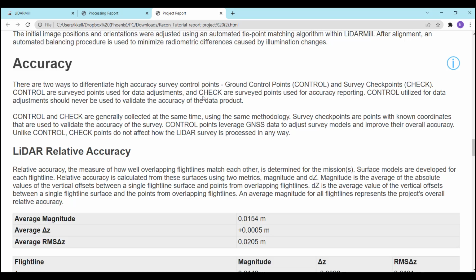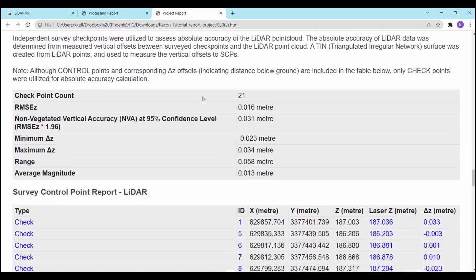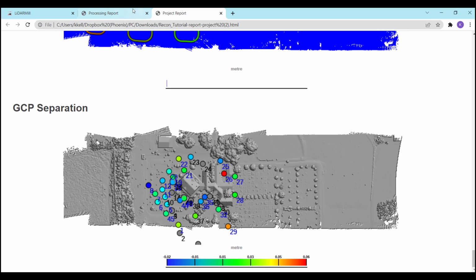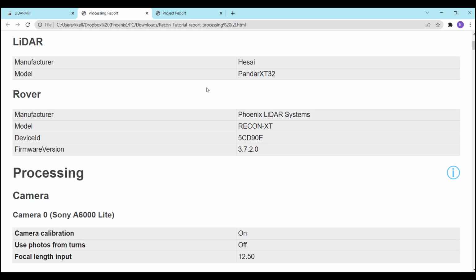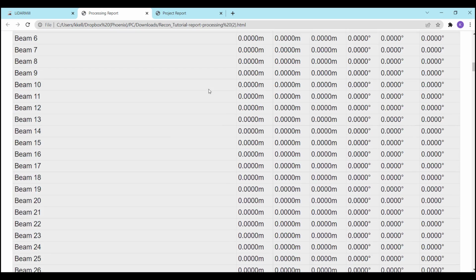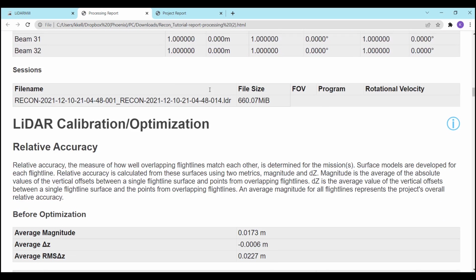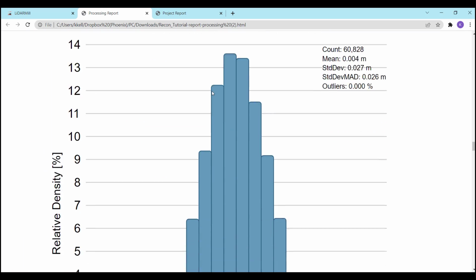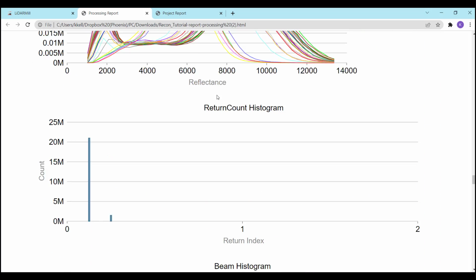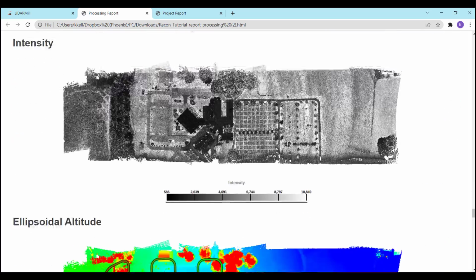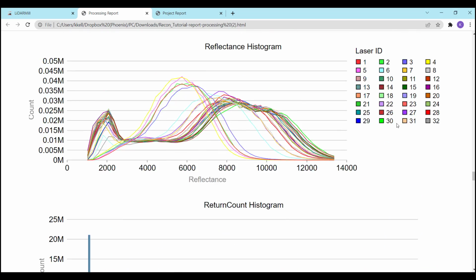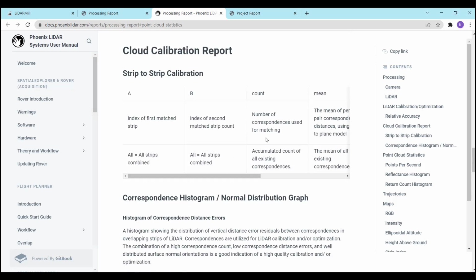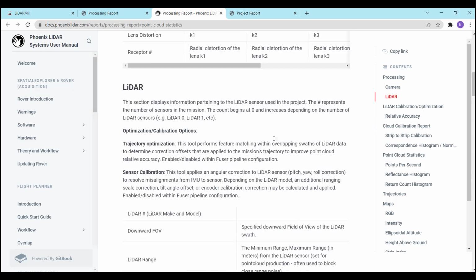deliverable product details, acquisition hardware information, mission survey altitude and flying speed statistics, reference station position information, trajectory details, relative and absolute accuracy reports, and various map types. Data processors benefit from the ability to review processing settings, system calibration details, point cloud statistics, and much more. If you have any questions regarding the processing and project reports, click on the blue information button for a link to our documentation portal where you can find detailed information about each report section.